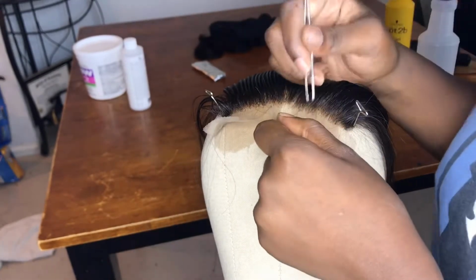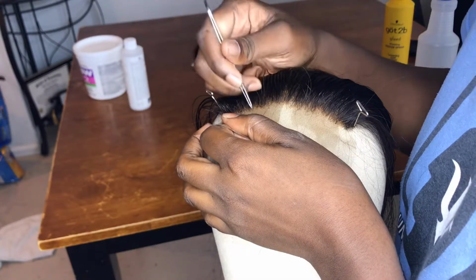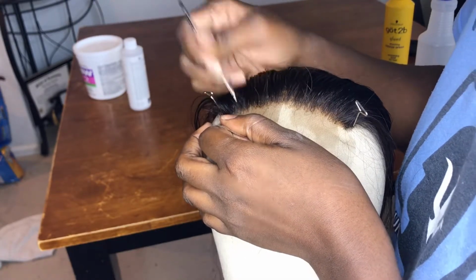And I know you guys hear me say make it look natural a lot, because I can't stress it enough. I love for my closure to look very, very natural.